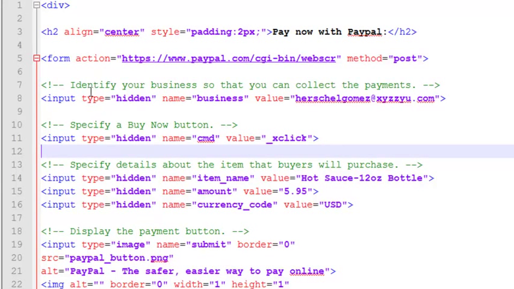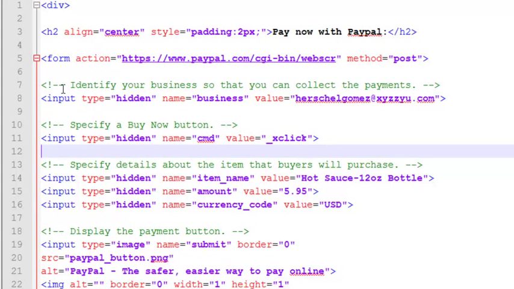And after that PayPal itself has written comments for each of the input types, and all of them are hidden. Their types are hidden, so they will not appear on the web pages. Just quietly and silently we are passing values to PayPal, so PayPal can understand what is coming.